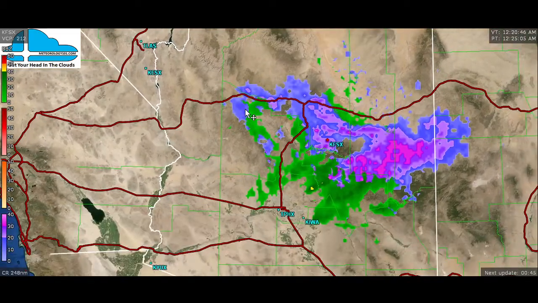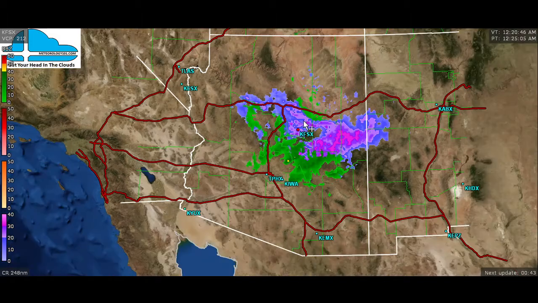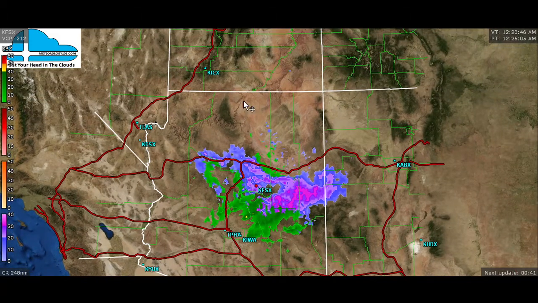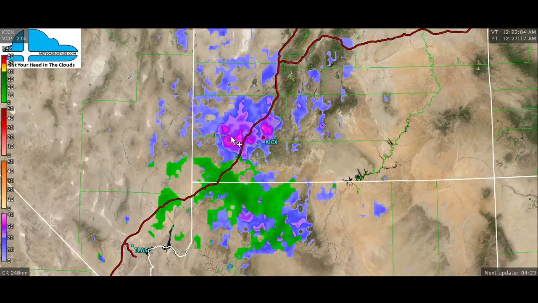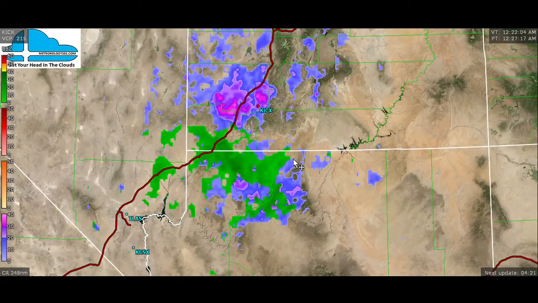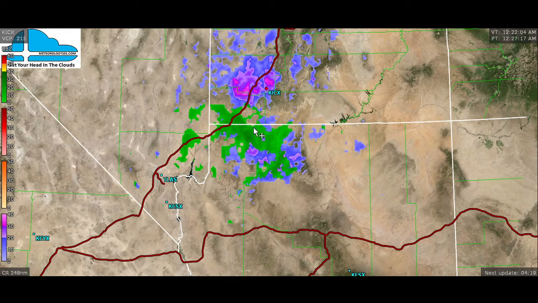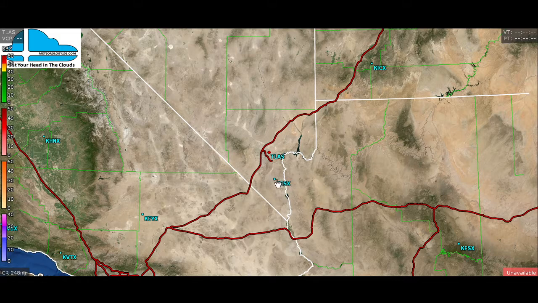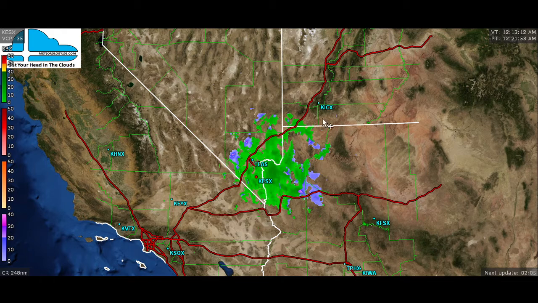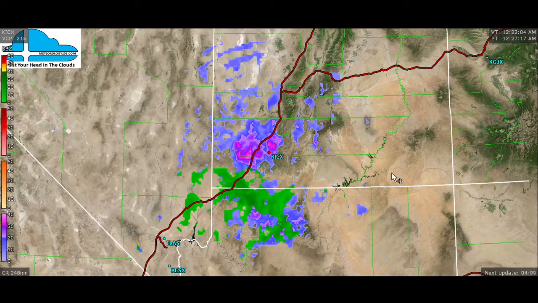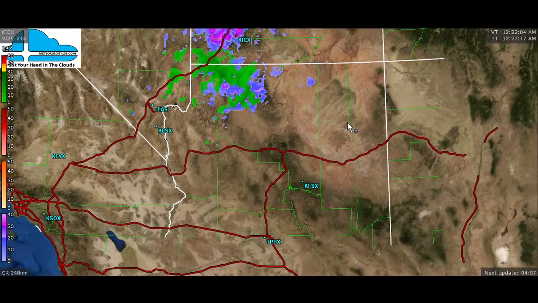Alright, now we've got south of the Four Corners. Let's get up in here real quick. Now we've got the mixture, like I said, see that rain-snow line coming through there. Got that snow to the north, rain to the south, maybe a little bit of freezing rain in the upper levels there, the higher elevations. And then mostly rain in southern Nevada. So that's pretty much it.